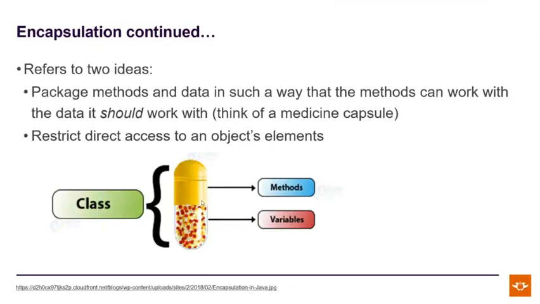What is inside there is the right combination of medicine that will work together. The right compounds are grouped and bound together. In our cases, it's the variables and methods, the right combination that makes sense are encapsulated together, and then that's our class, our object. Okay, does that make sense? So it's grouping the right things together.